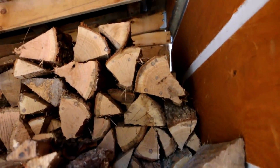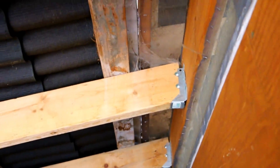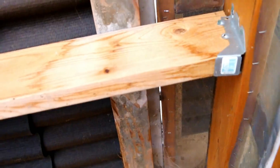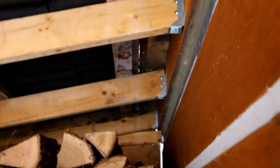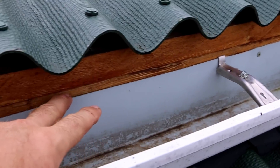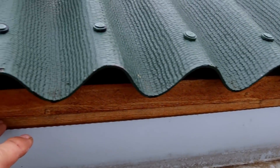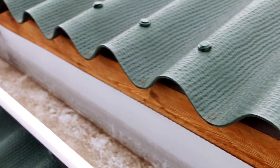We're inside the wood shack around back, on the back side of our outdoor kitchen. I put a gutter up there for rainwater harvesting in the future, but you can see that line right there — that's light coming through. The gutter isn't fully meeting up against the fascia board, so when it rains I get dribbles of water coming in that land right on top of my wood pile. I'm going to run a bead of caulk all the way down this gutter to seal it off so no more water gets behind the gutter and into the wood room.